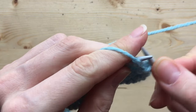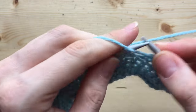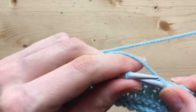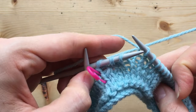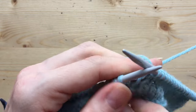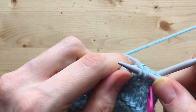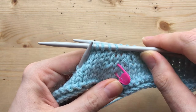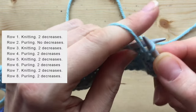Row 2, I do purling the whole row. Row 3, I do 2 decreases on both sides of the marker the same way as I did the first row. Row 4, purl row with 2 decreases.